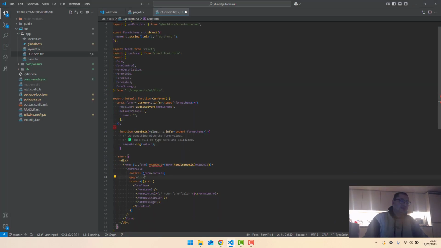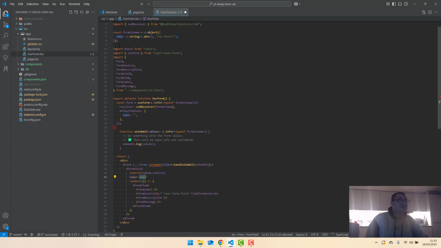Name, it has to be name. So basically this one inside of form field, not inside of this one, but inside of form field, this name, actually this is named twice, but on the left-hand side it's always the same, but on the right side it has this one.